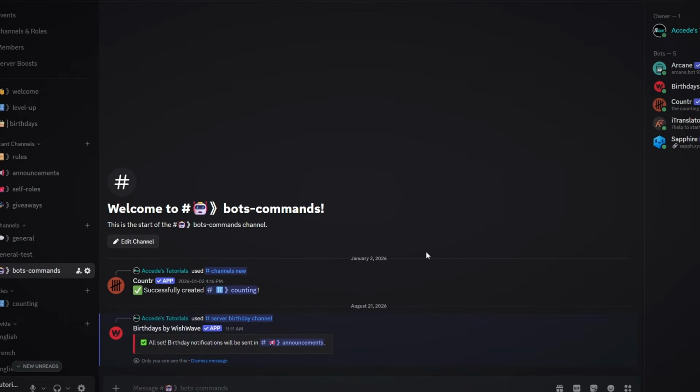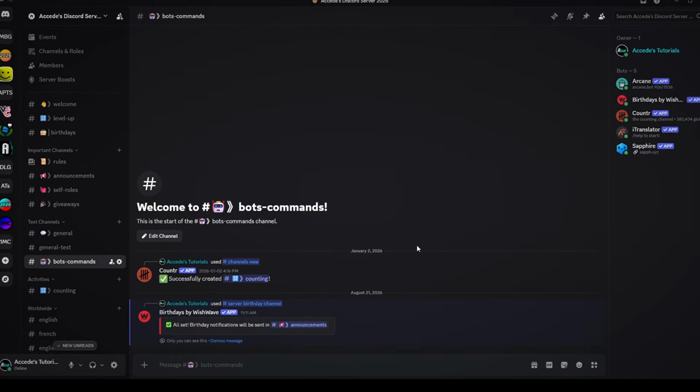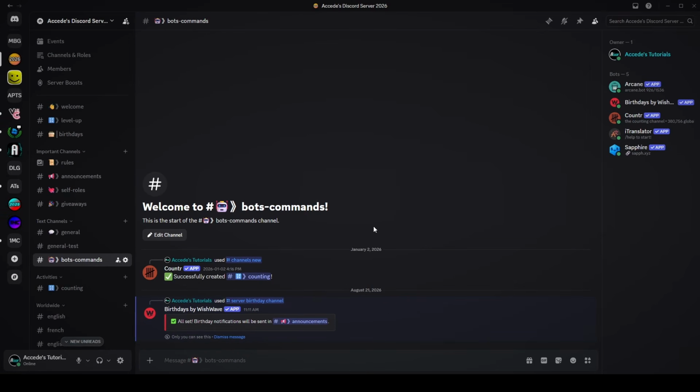Now the next command is the /server birthday mention command. This simply sets the role that is pinged whenever a birthday happens. So every single day whenever there is a birthday, so if you have a lot of members and there's a birthday every day, the bot will by default mention @here. And @here will mention everyone that is online at the time in the server. But if people don't want to be spammed because of that, it's better to actually have a separate ping role for the birthdays that happen.